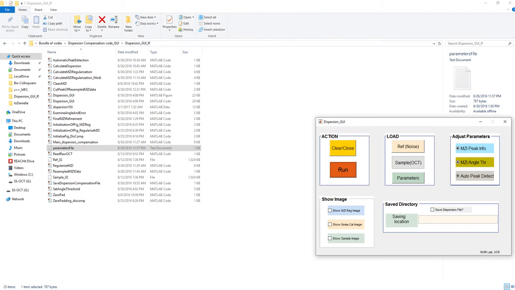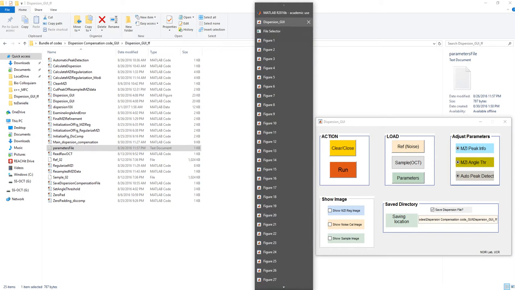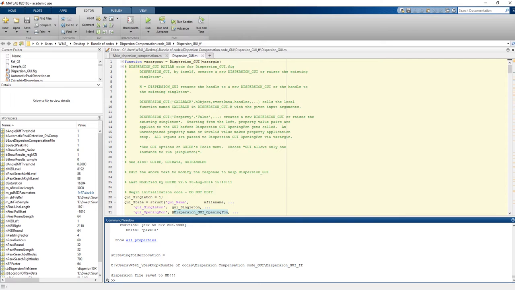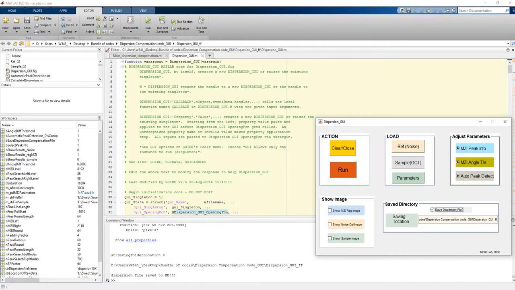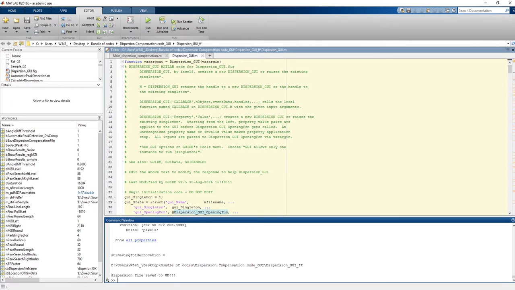This is my dispersion compensation GUI. You have to put the directory, and if you click here, notice the command window. You have given the saving location and selected here. Do you want to save the file? Yes, I want to save the file, and it will save the dispersion compensation file.